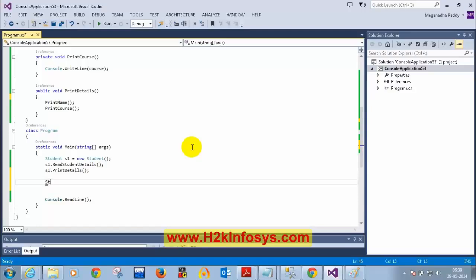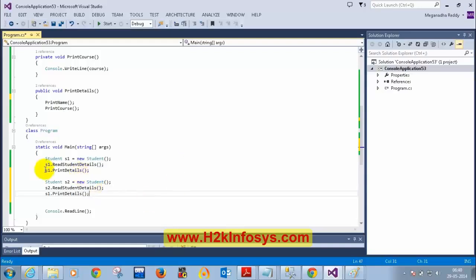Now student s2 is equal to new student, and here I'll write s2 dot read student details.